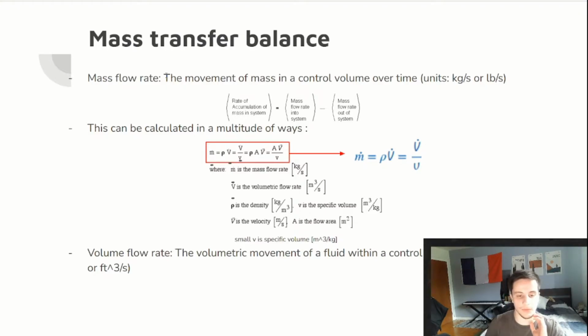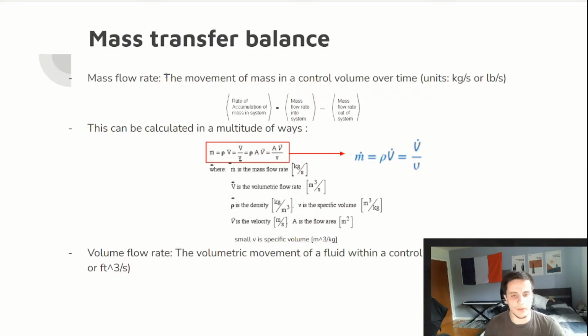And just to let you know again, volume flow rate is the same thing as mass flow rate, but you replace mass with the volume of a fluid. So let's take water: a particular volume of water is entering a controlled volume, and then a particular volume of water is leaving the controlled volume. That will be your volumetric flow rate if you were to divide that movement over time. And the units also give you a big hint as to what it is. So it's meters cubed divided by seconds, or feet cubed divided by seconds.